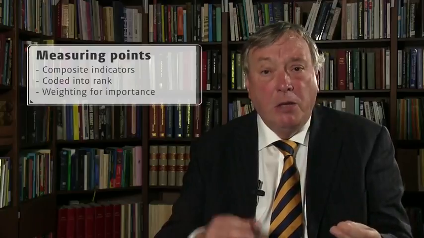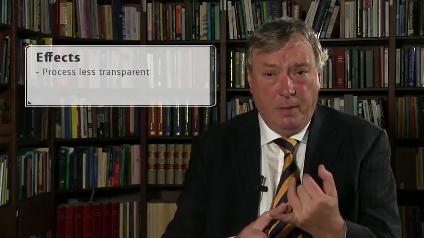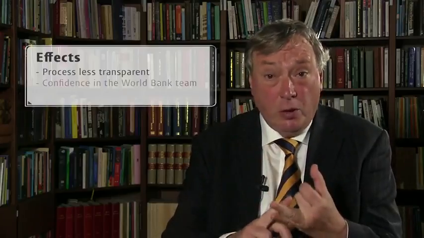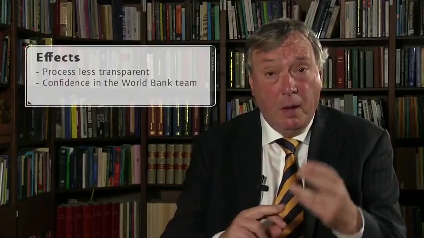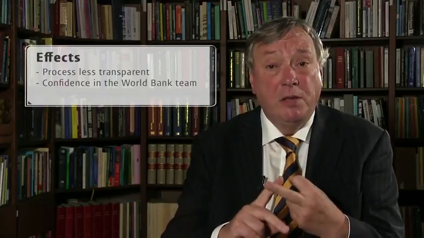Next, the various components need to be weighted for their relative importance. We've already seen some of the problems that can arise from this when we looked at the Human Development Index. Well, Kaufman and his team avoided this problem by not assigning equal weights, but giving extra weight to those observations that clustered close together, and therefore less to outsiders. But this has 3 effects. It makes the whole process less transparent. It places a lot of weight on your confidence in the World Bank team. But thirdly, it does allow for the measurement of statistical error.